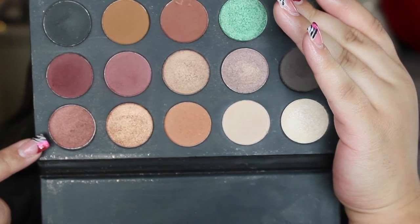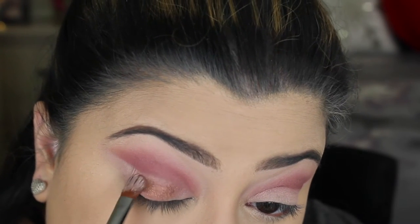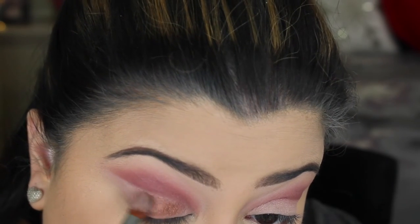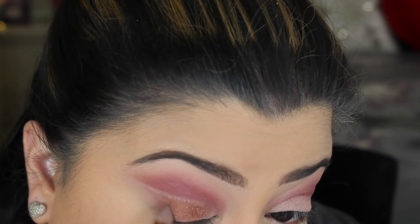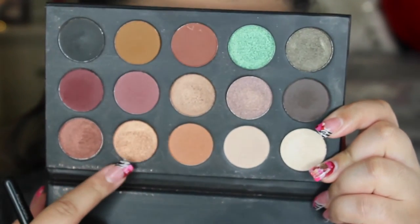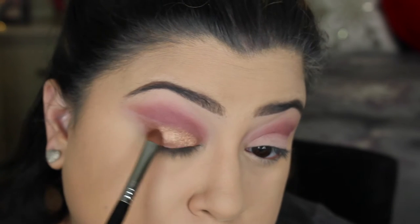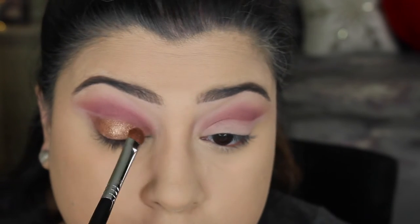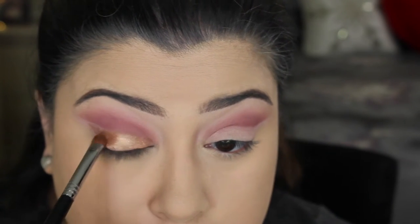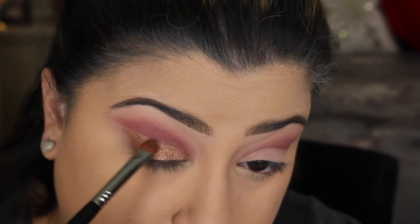For the lid shade, I went in with a beautiful sheen burgundy shade. I wanted more of a pop of color, so I put the burgundy down first and then thought it would be beautiful paired with a gold shade. When I placed the gold on the lid on top of the mauve, it looked so stunning and gorgeous, so I went ahead and went with the flow.